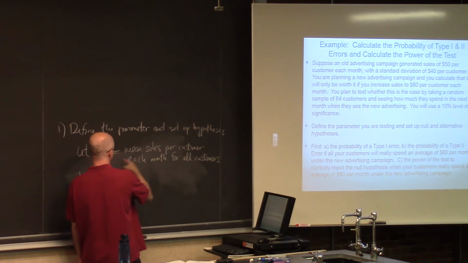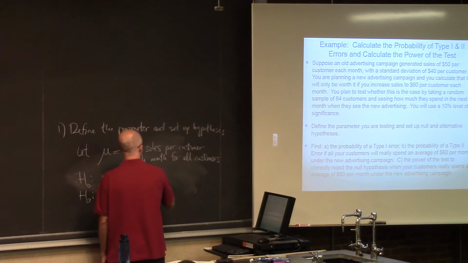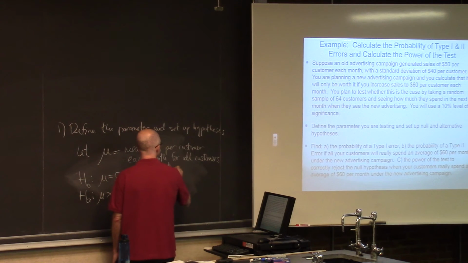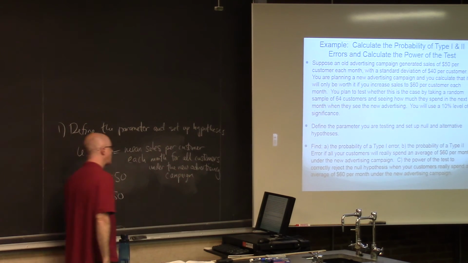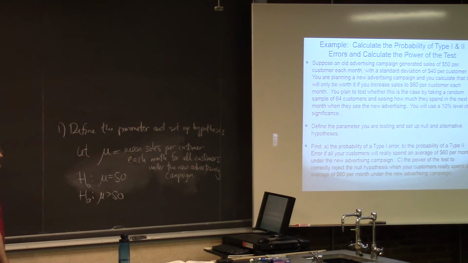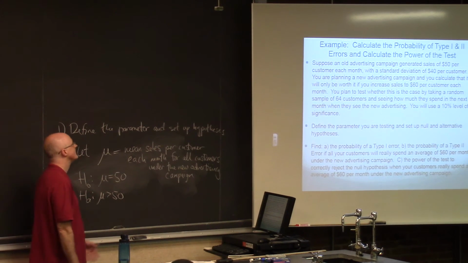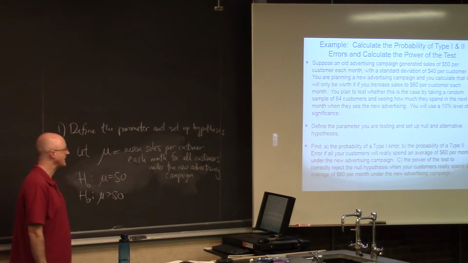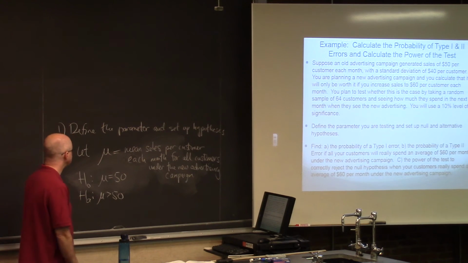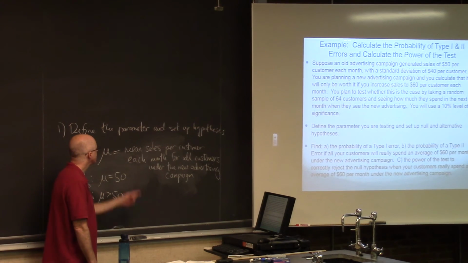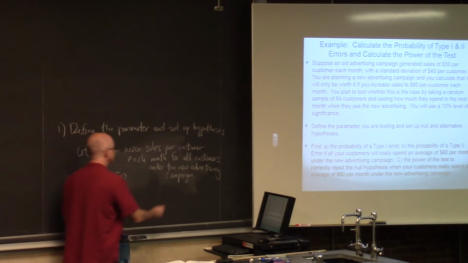I should add here, with the definition of mu, this would be under the new advertising campaign, because that's what we want to know about. You haven't shown the new advertisements to the customers yet. Maybe somebody has created some sort of pre-advertisement instead of a full advertisement, so you're not spending money on a full advertisement campaign. That's what you want to know about, so you should focus on the new advertising campaign.